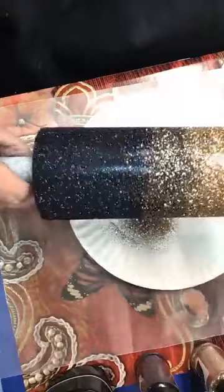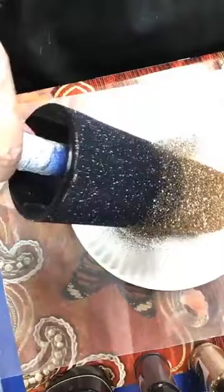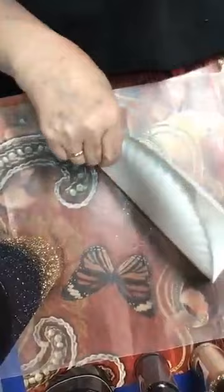Okay, now what I'm going to do, you can see where I've got it around the middle. Now I'm going to start just holding it up and letting it fall from the top. Dust it off. Then I'm going to hold it in the opposite direction. Let me go ahead and put what I've got in here back in my cup. That way we won't run out when we get midstream.